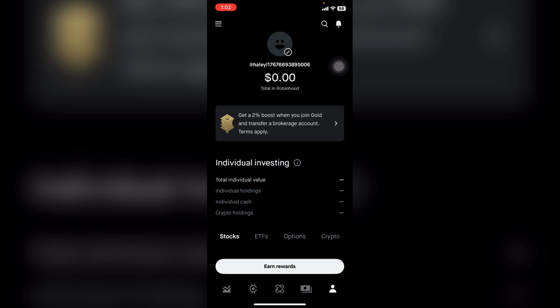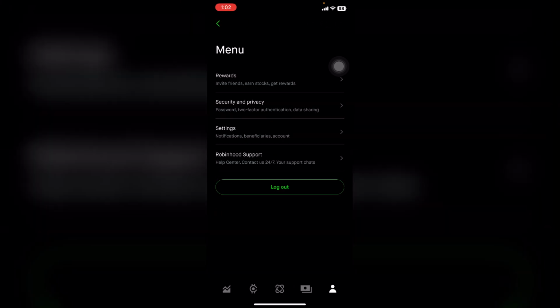After that, you can see this three dotted line on the top left corner. Click on it, and here you can see this logout option. So log out of your current account and log in with your second account credentials. Use incognito mode or a second browser to stay logged in to both.